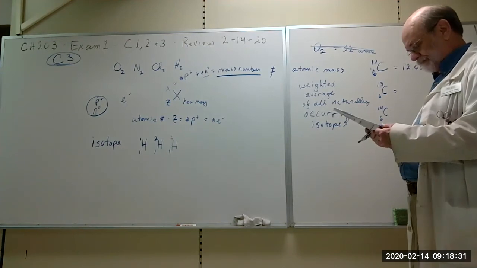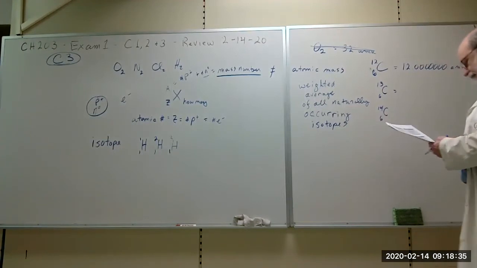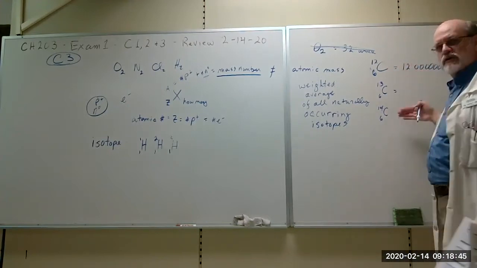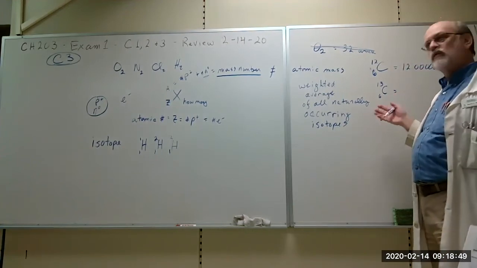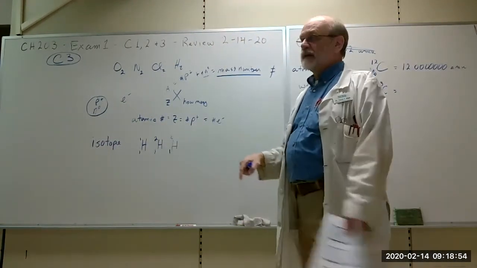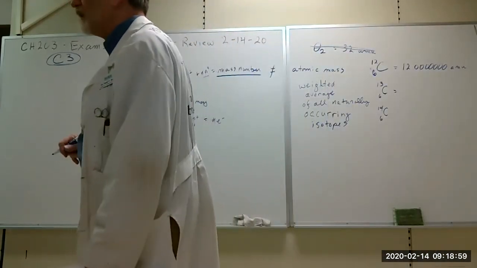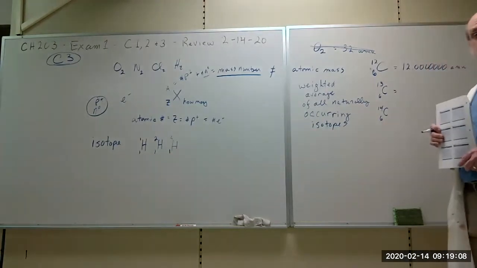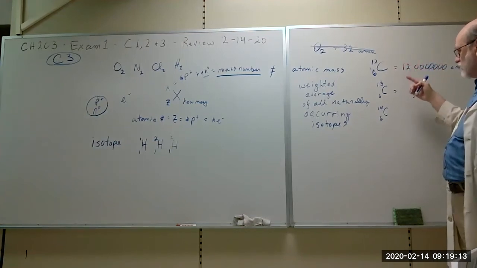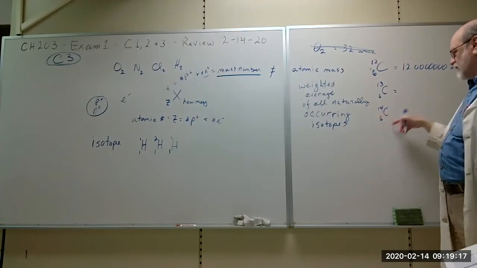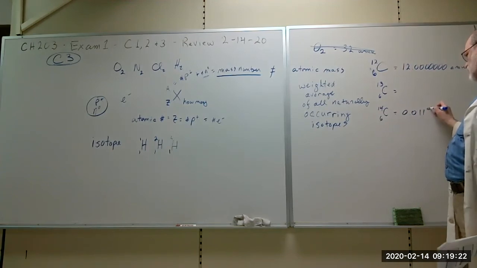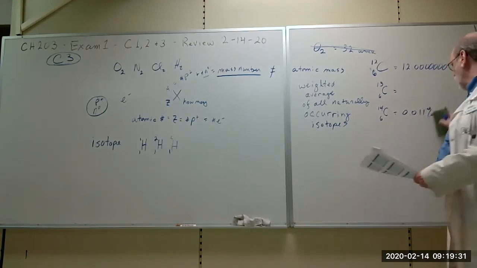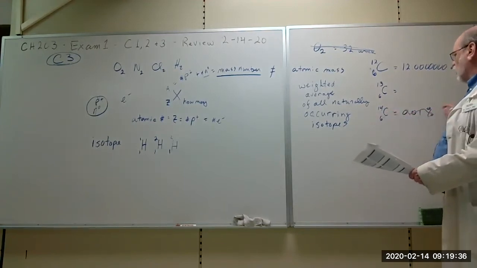So, this being fixed, we're going to have to weight the contribution of the numbers of each of these isotopes in nature so that we can slap a value on the periodic table. And those numbers on that table are in the upper left-hand corner of each of those squares. And they're all fractions. Even for carbon, they're fractions. Because that number represents the contribution of this one, that one, primarily. This one's only a very small percent, so we just ignore it. We're going to use these two because they're the major components. So we're just going to ignore that one.